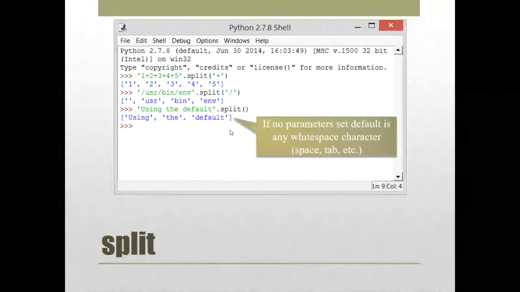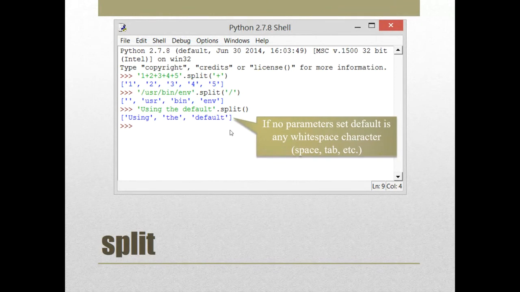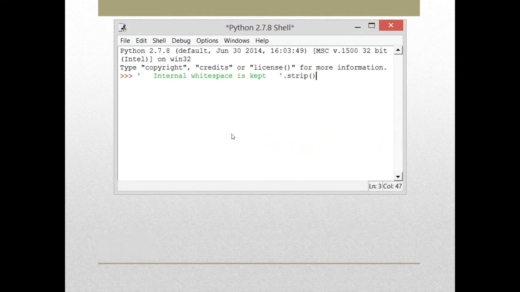For each word, each one is an item in the list. Actually, what the split will do is it'll split on any white space character. So a space, a tab, a carriage return, any of those, it'll take those and split on them. So it's kind of useful for breaking a sentence up into individual words.